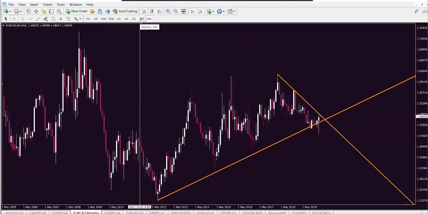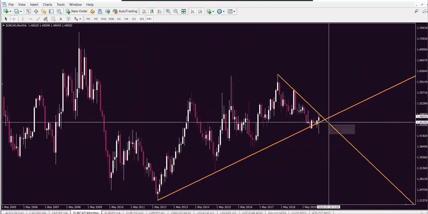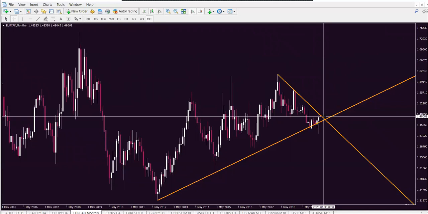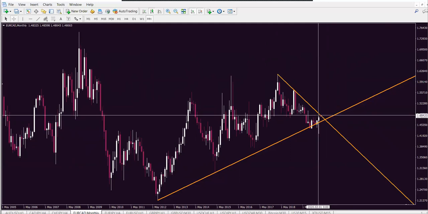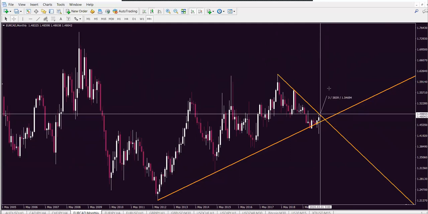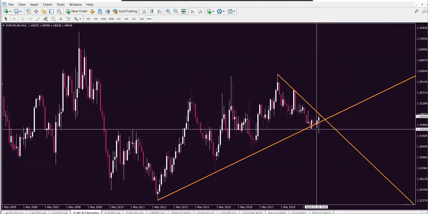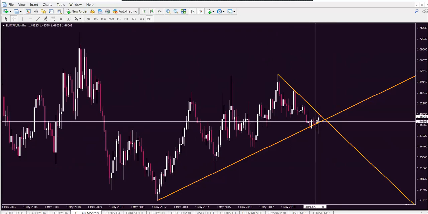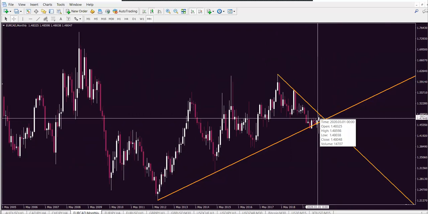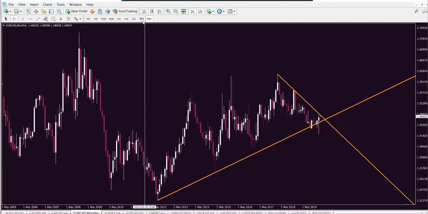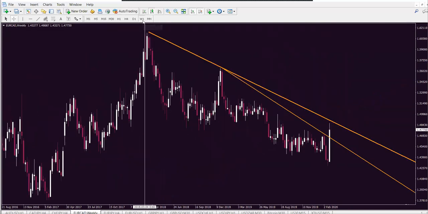But since I'm not trading the Monday, let's go down to the weekly, because in that case the aim is to get an early entry. On the monthly, if it breaks above this candle right here, I would love to be in a buy, and if it breaks below this point, I would love to be in a sell. So in this area, it's all about trying to find an early entry for whichever direction. Let's go to the weekly.